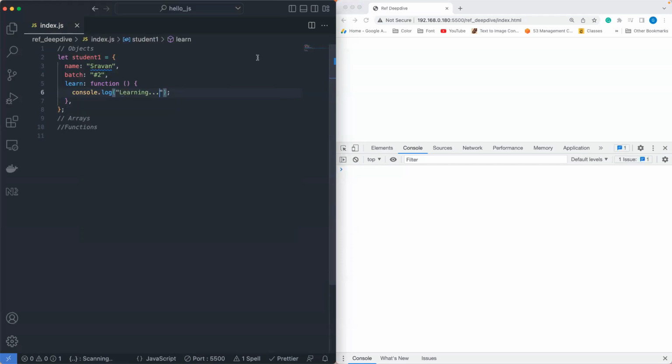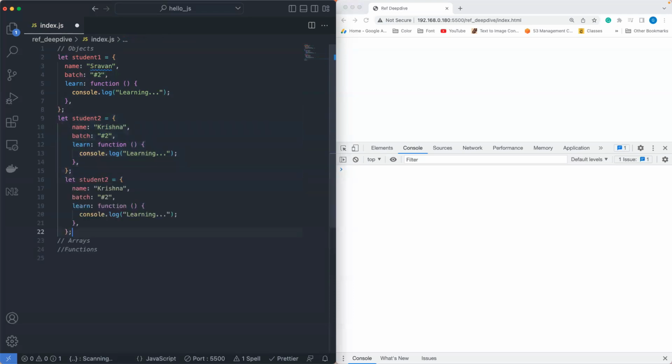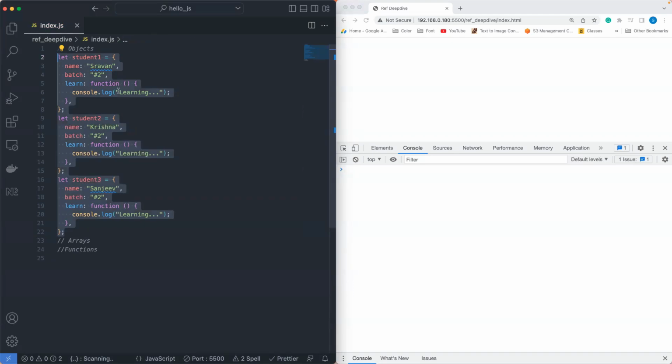What happens if I need another student object? I copy this entire statement, and say student2, then Krishna. The name changes, but he is also batch from, he is also learning. And if I need Sanjeev, I'm repeating myself stupidly a lot of times.